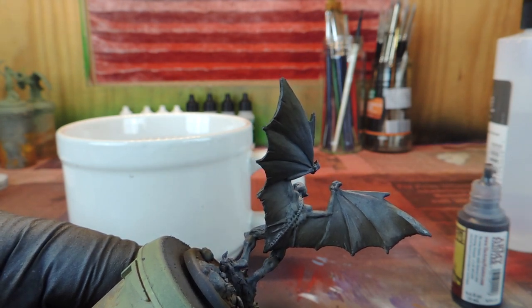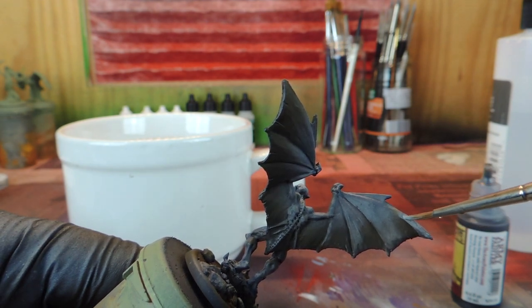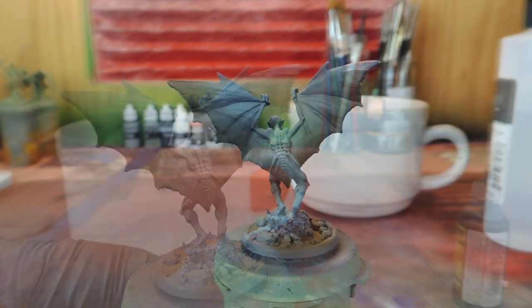So if you look at the brush strokes, it's going straight across right there, very slow, easy and controlled. This way it doesn't leave any brush lines. And you don't want to keep doing that, because then it starts drying and you could pull up more paint. But there it is, there's the patch.